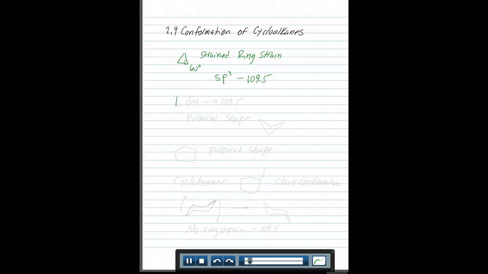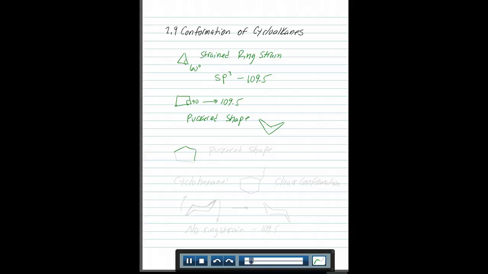For cyclobutane, your bond angles are 90 degrees. A lot better than 60, but still not quite at that 109.5 that it wants to be at. So the ring actually does not sit flat. It has a puckered shape to it. The best thing to do is to take your models and make these, and you'll see that that's actually how the ring exists. The backbone and the hydrogens are in the corresponding place. But that's what these molecules tend to do.